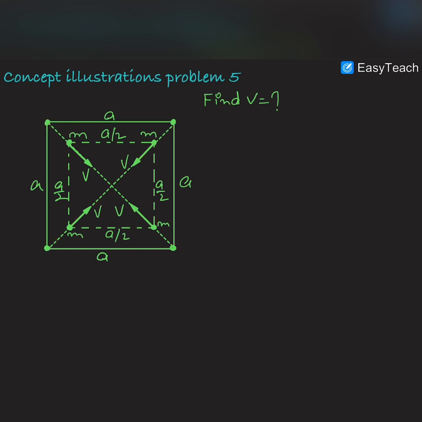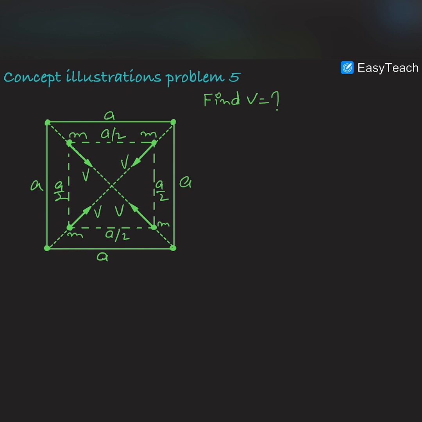So now there would be a situation in which these masses would again be forming a square, and the side of the square would be a by 2, and these masses would be having some kinetic energy or some speed at this time. And this speed of all four masses would be the same, obviously, because the system is symmetric and each of them is experiencing the same amount of force on it. So we have to find out this speed.